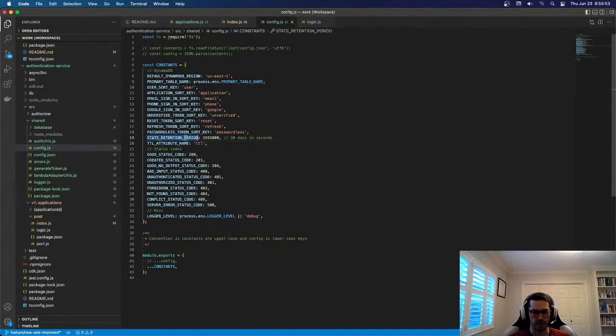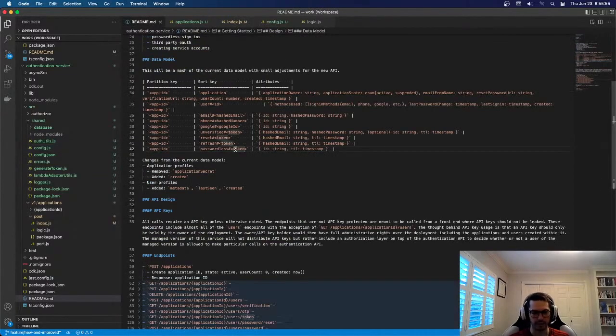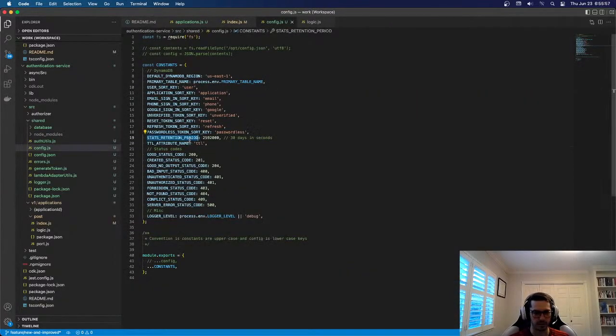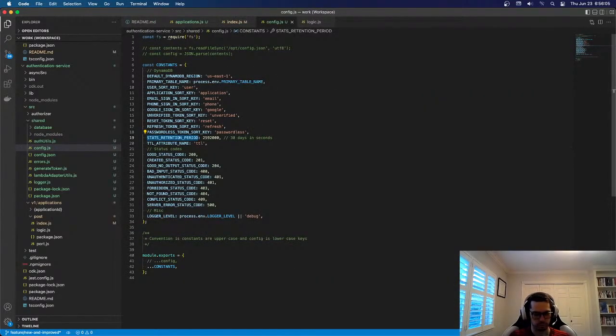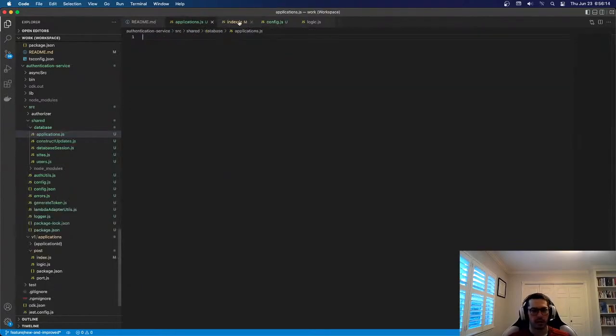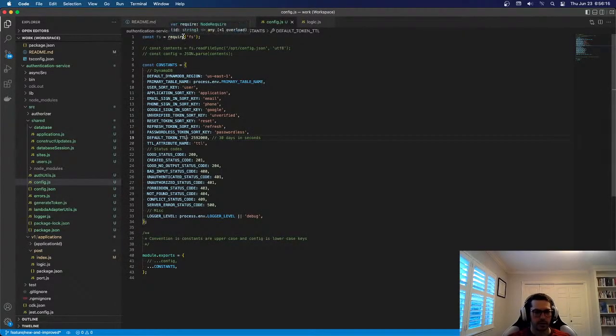They'll probably all have, well, they might have a similar retention period, or TTL, but let's see. We'll just call it like default token TTL. I'll use that at some point, I'm sure. Okay, that doesn't need to be there either.